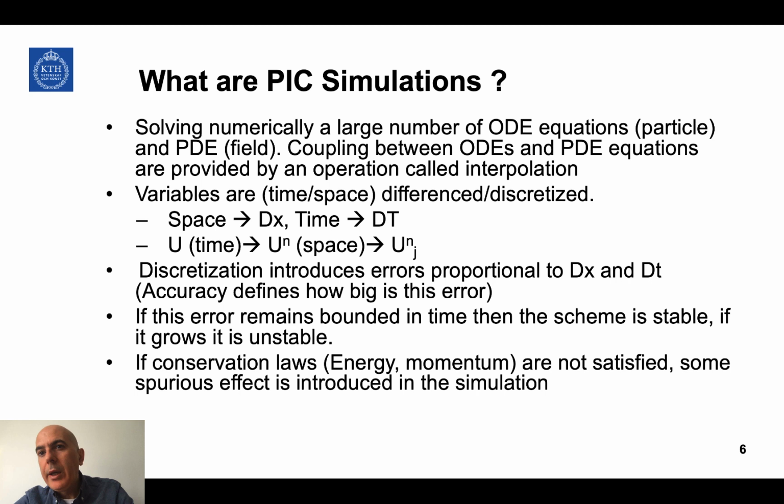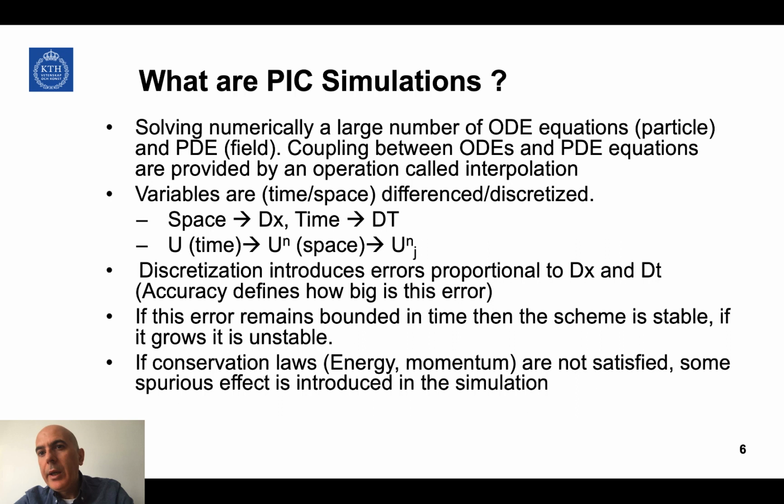Also we have truncation error. That is when we solve, for instance, the field equation, we introduce a Taylor expansion as a mechanism to derive the equation, and then we stop our Taylor expansion after a certain order. So that will give some error that is given from the numerical scheme.